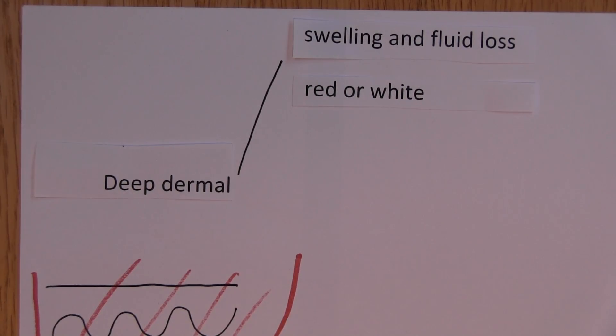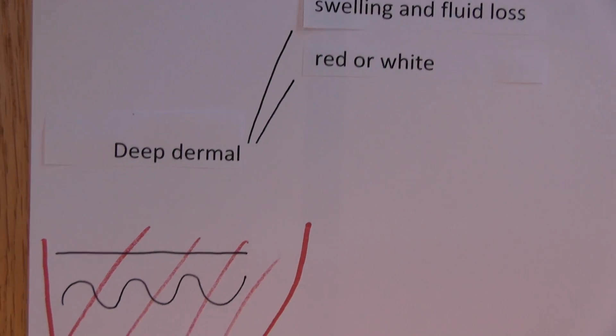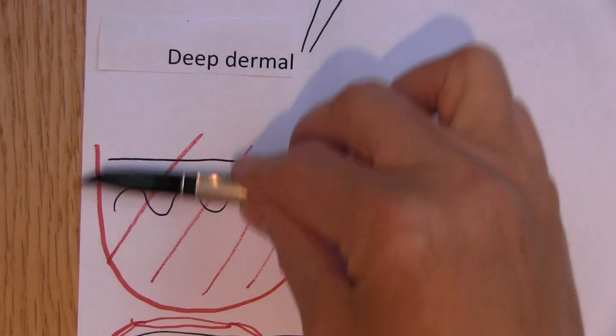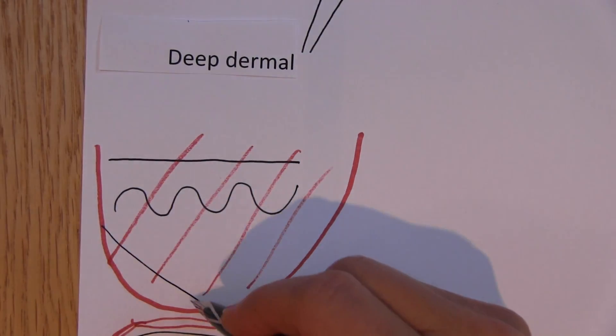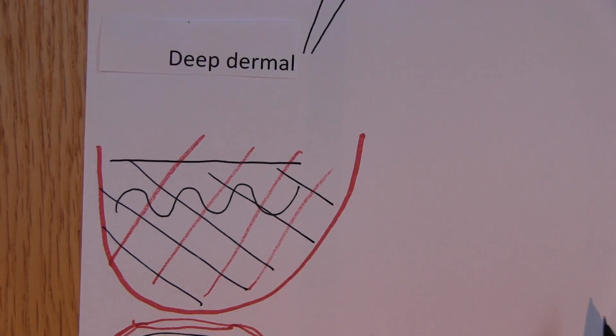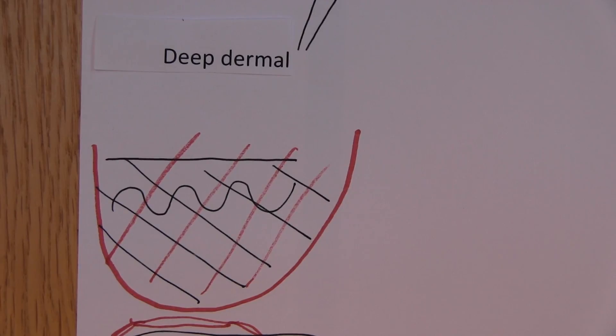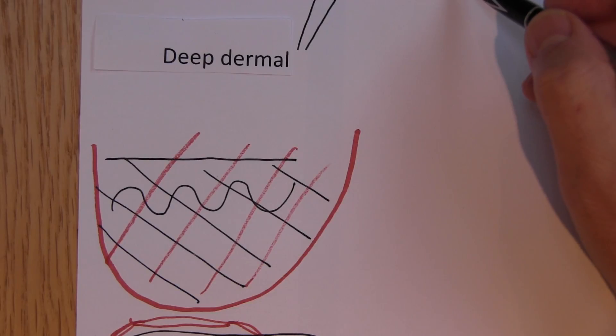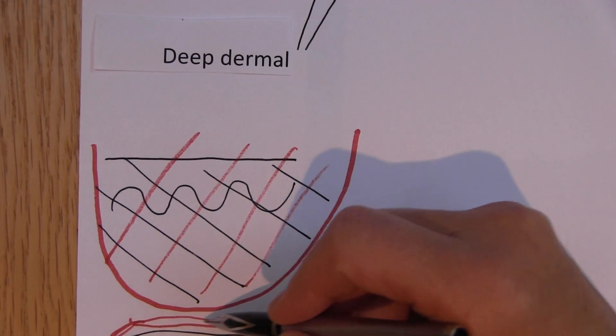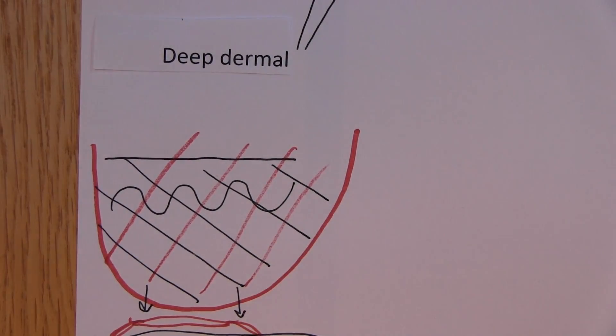Now appearance-wise, these can be red, but often they're white in color. And the reason for that is all this tissue on top has been burnt. This is all now dead and devascularized, and the devascularized tissue often appears white. Later on it can go black, it can eschar, but often in the early stages we see a whitish color to the wound. Although it still can be red, because remember they're still the opportunity for some inflammatory reaction from vasculature deeper down in the dermis.